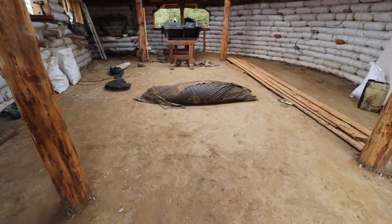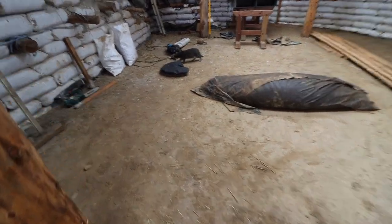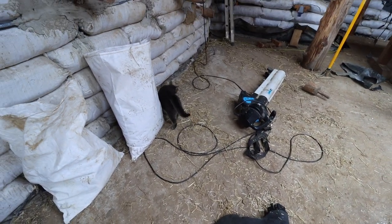Hey big girl, you on guard? Checking for those mice? Good girl. You find all those mice.